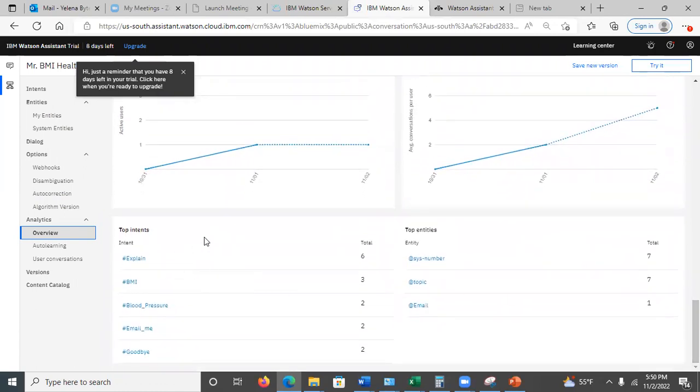This shows you the top intents. It's important because it tells you what the customers are doing with your chatbot. That gives you an idea of where to focus. What can you do to enhance the chatbot? For example, here people use explain more to explain the concept. You want to make sure that the information that you put in is up to date, right? Again, you have to make sure it's up to date.